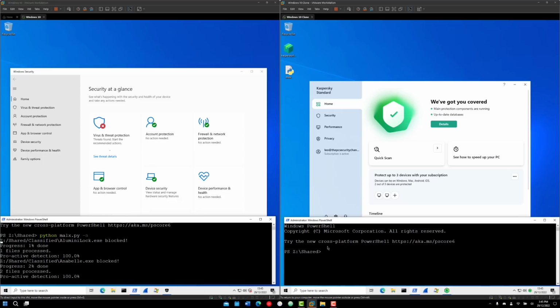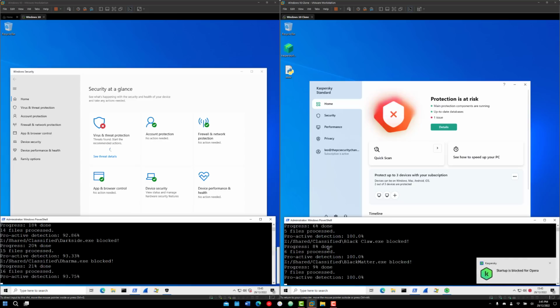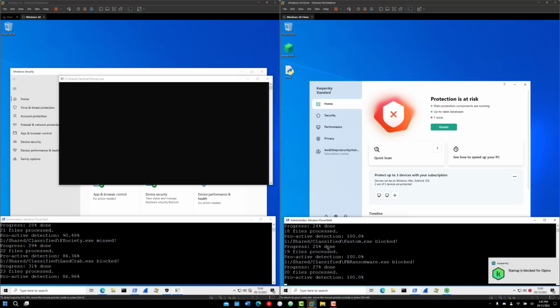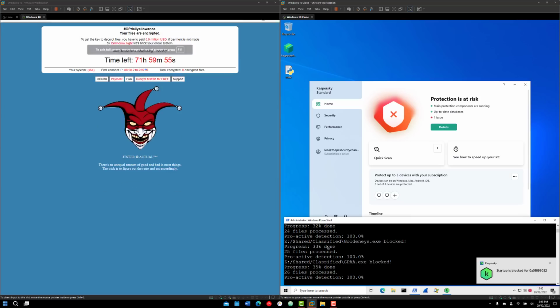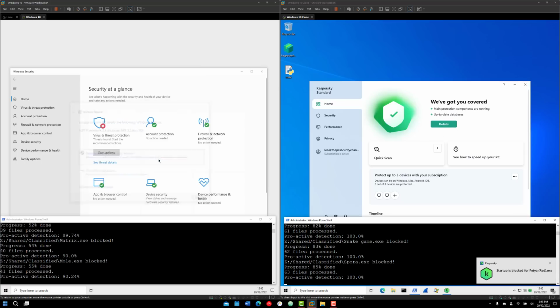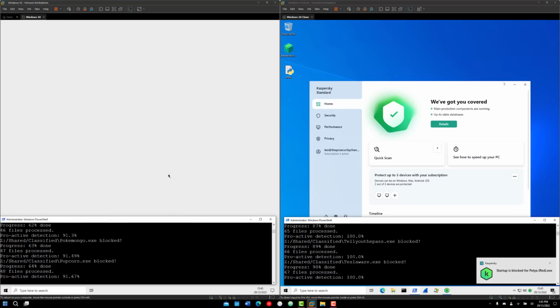That's what the dash N is for. And we're going to see which system is less affected. So once again, we're going to run the script on both the systems. Threats are already being blocked. Interestingly, in the case of Windows Defender, we already have ransomware taking over the screen. We've got F-Society ransomware. We've got something else happening on the desktop as well. That's a little bit concerning.